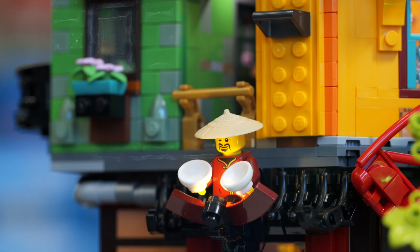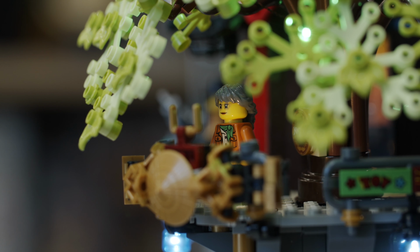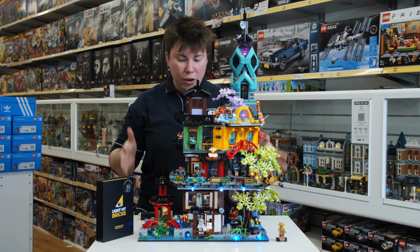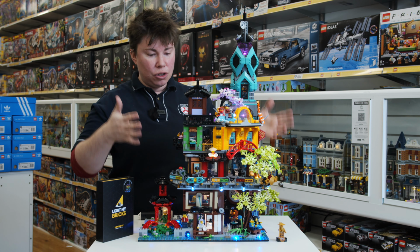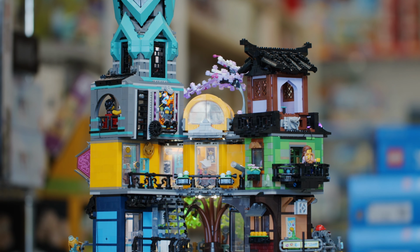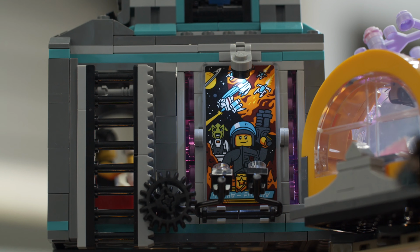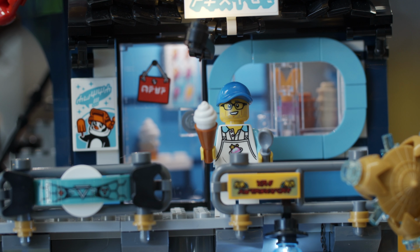Something that's really outstanding about this lighting kit is that it's so elegantly simple. They've just done exactly the right amount of lights to make all the features of the Lego set come to life. It's an incredible Lego set on its own, and this just brings the whole thing to life and lets you see the story. I will say that because there's so many different levels in here, and because you've got wires connecting between all the different levels, once you've put this set in, it becomes an ultimate display piece. And lifting the levels up to then go inside them will become a little bit challenging.